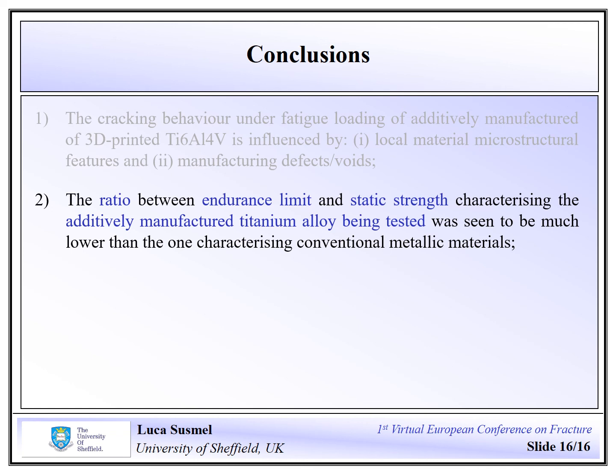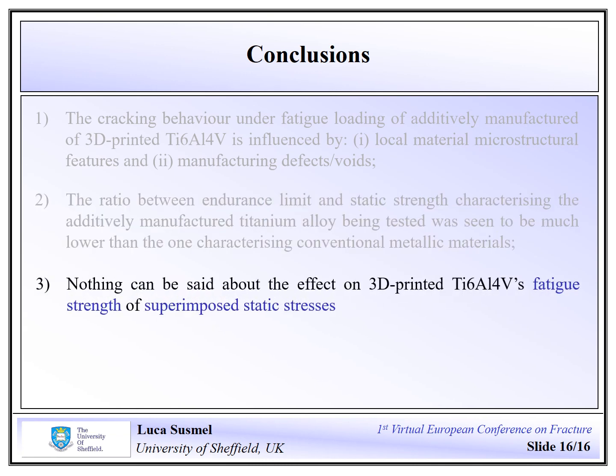At least this is true if the materials are used directly in the as manufactured condition. In this context, something can be said about the effect of non-zero mean stresses. In particular, what we observe is that in the presence of mean stresses larger than zero, the overall fatigue strength was seen to slightly increase, which is very different from what is observed in conventional materials.